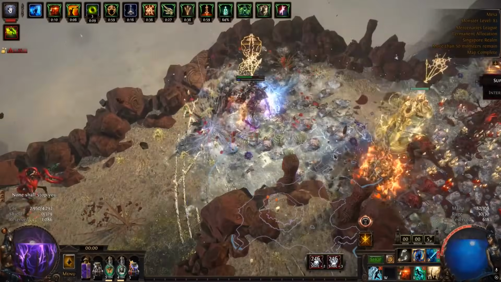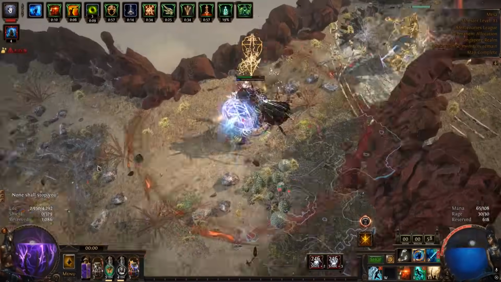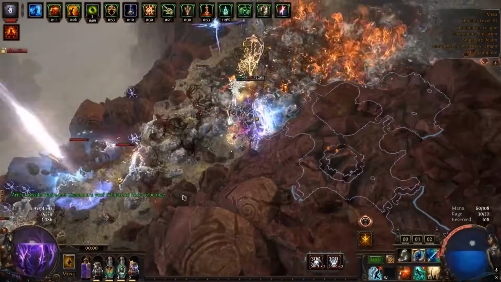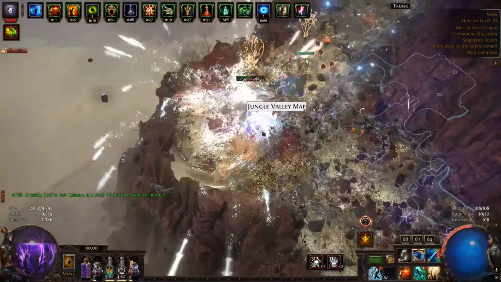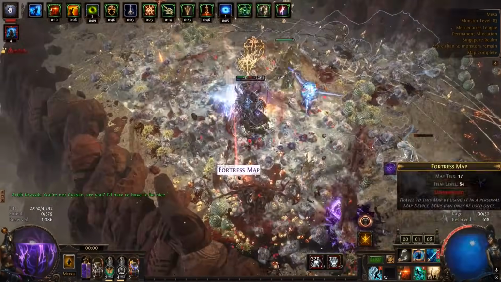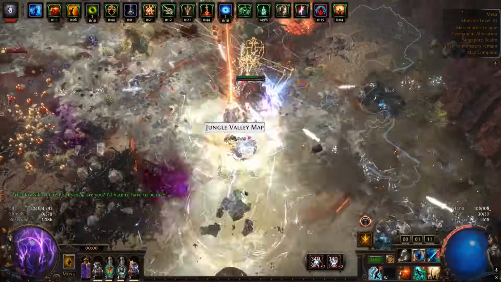I theory crafted it myself last year when Lightning Strike was the meta. It's fairly easy to follow since there aren't many complicated interactions. The build has its limitations, but it deals good damage and is playable on a low budget. Even this build is not that tanky.